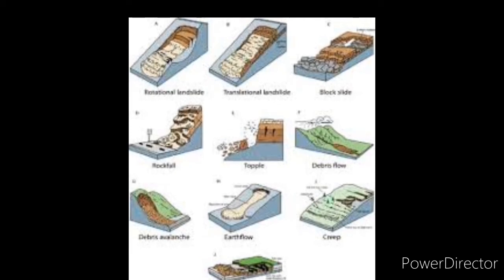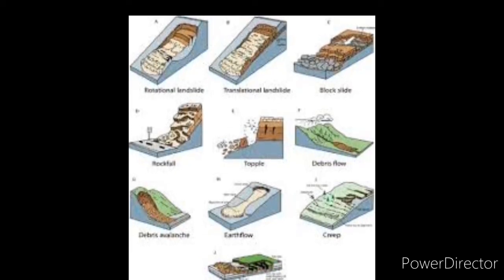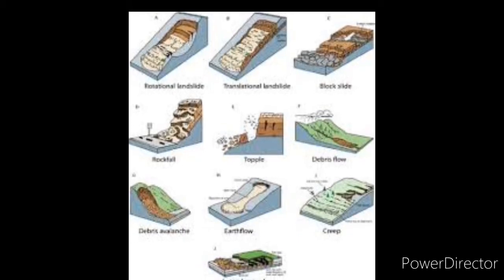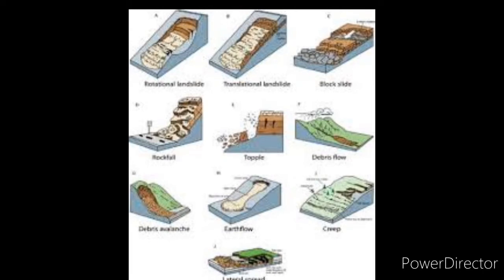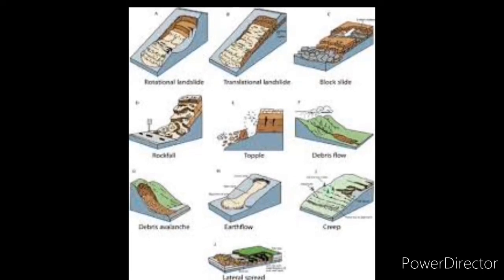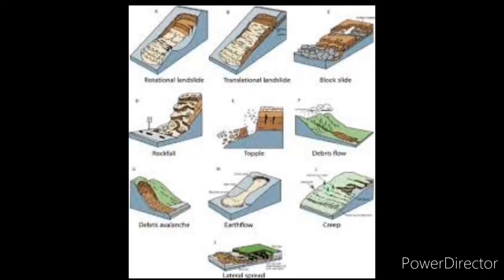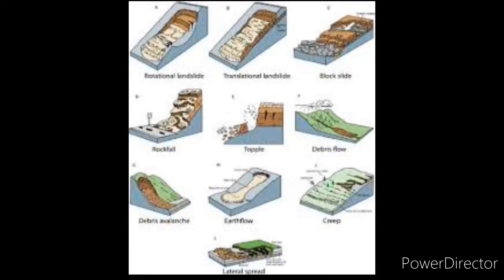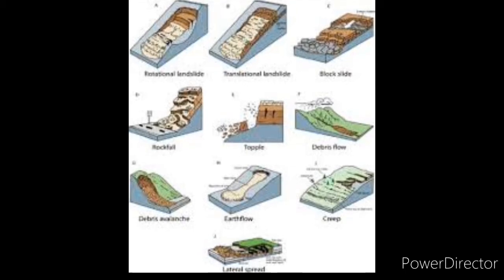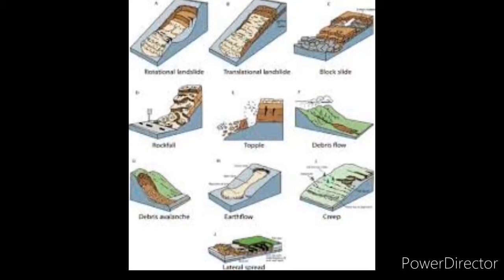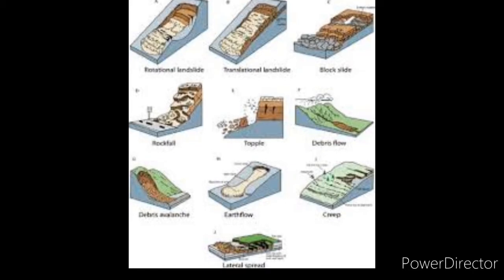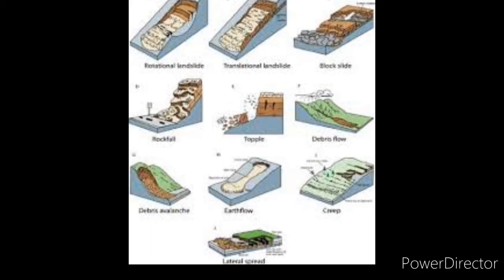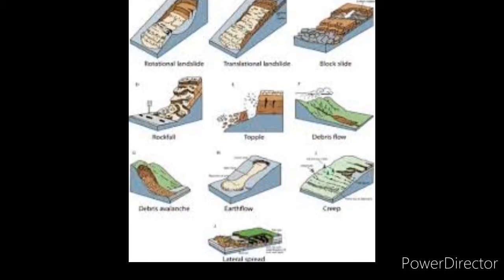Next, the earth movements. The lithosphere is broken into a number of plates known as the lithospheric plates. Each plate, oceanic or continental, moves independently over the asthenosphere. What do you mean by asthenosphere? It is a part of the mantle that flows and moves the plates of the earth. The movement of the earth's lithospheric plates is termed as tectonic movements.